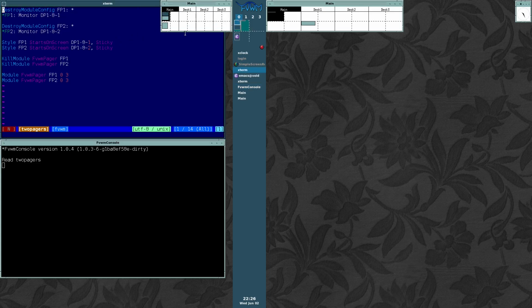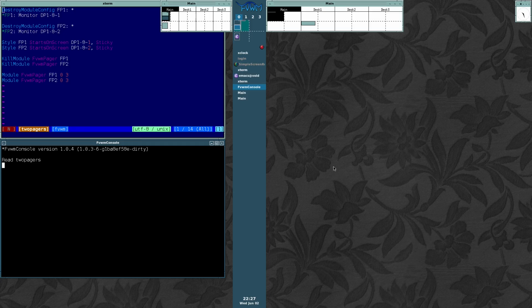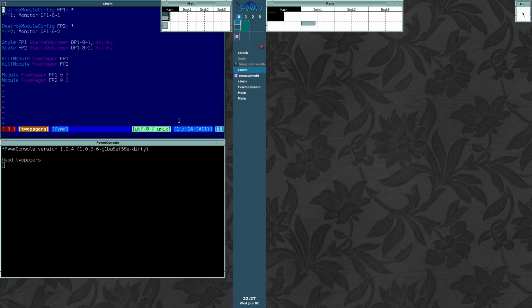So here we have our pager, and again this is an expanded view of this one here, which is global. So I've configured both these pages to only show windows that are on the specific monitor that we've specified in the configuration here. So this monitor in the real world, if you like, is just one monitor, but for the purposes of this video I've split it in half, and each of those individual halves has its own name that we can reference.